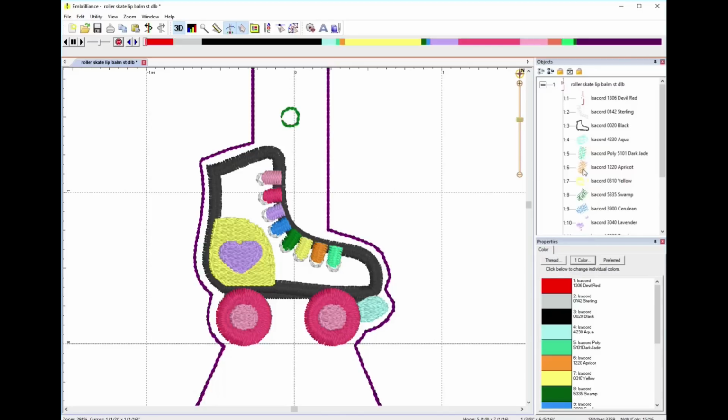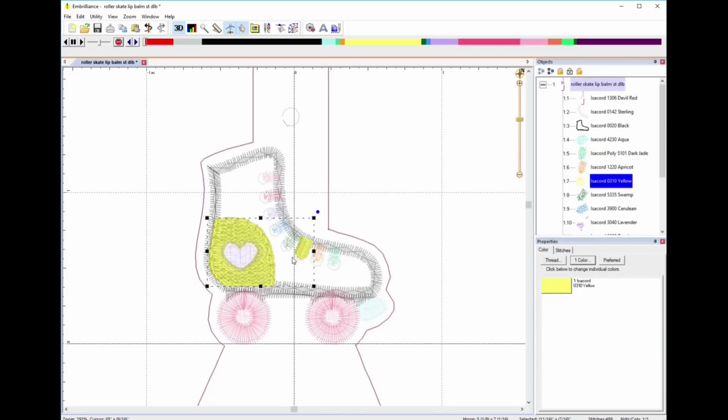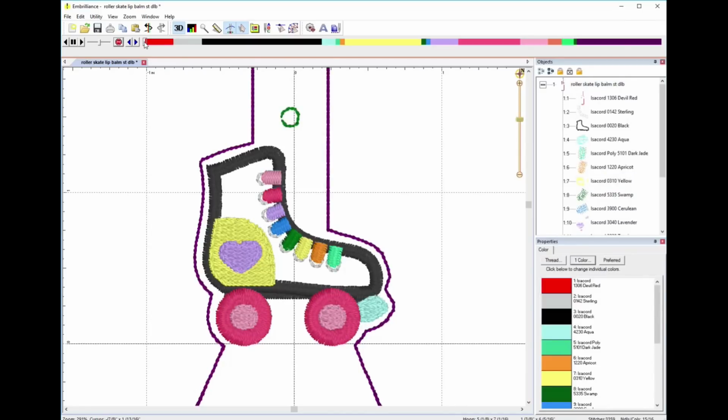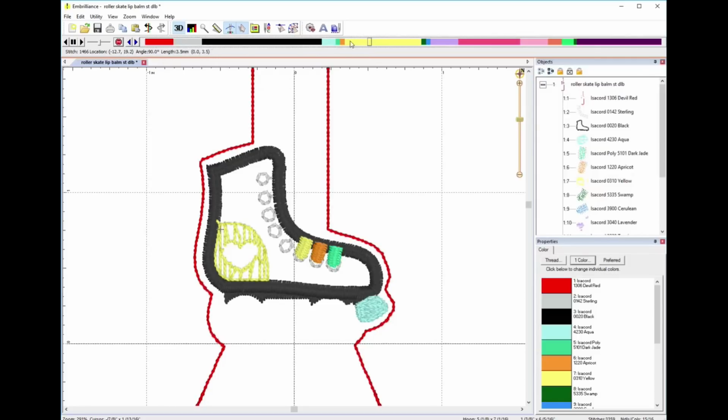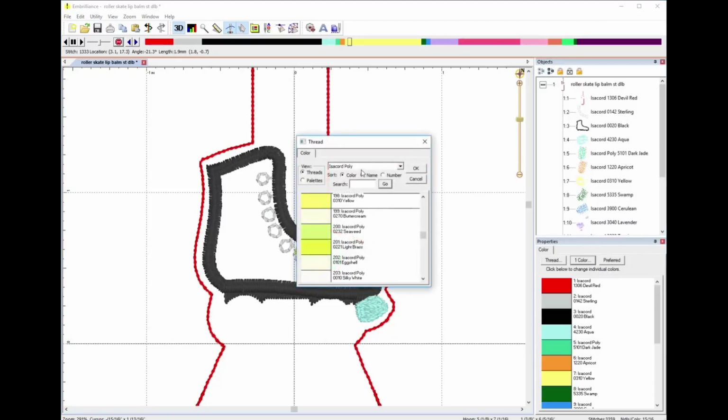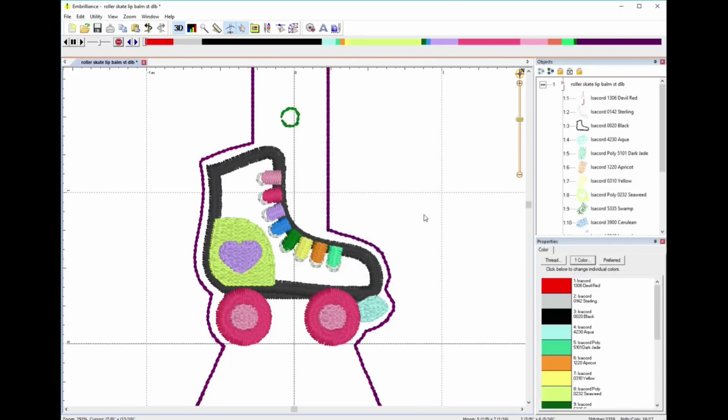So we're going to need to do that again because I noticed that this one is also combined. And I'm going to show it to you again. So it's yellow. Let's advance to the yellow. And here we have the lace first. Okay, so let's rewind, rewind, rewind, rewind. That's the very final step of my lace. I click stop, and I'm going to choose seaweed. Bang. Now this part is that seaweed green, and this lace stands on its own. See how easy that was?